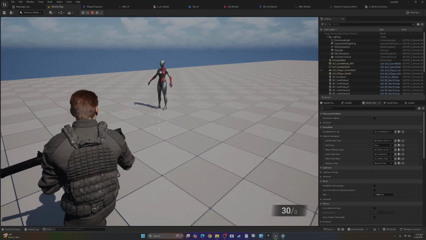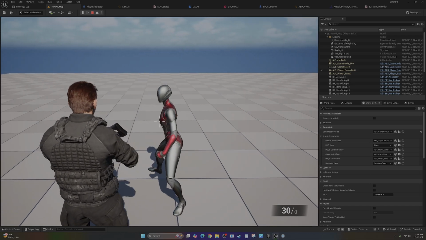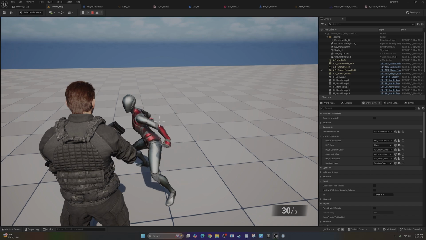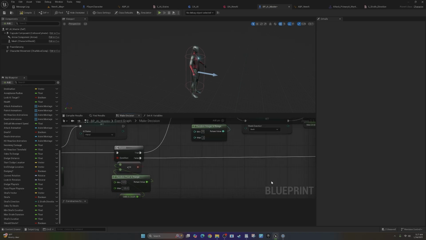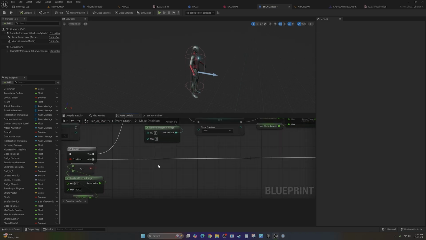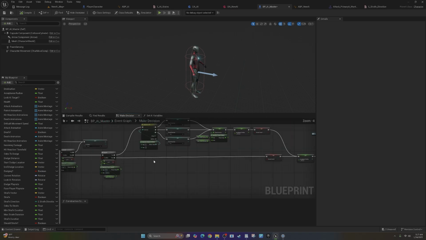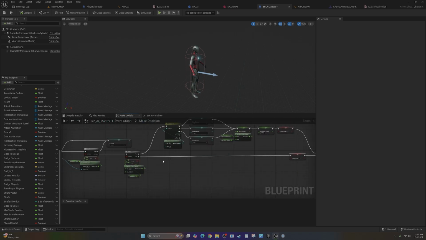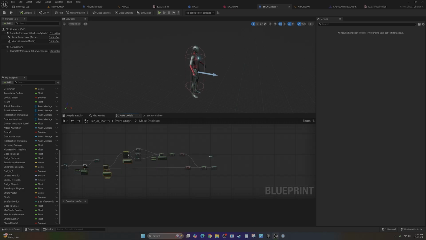Now I think what I need to do is set that strafe value to be a little less often. So we'll move this odds to strafe down to something like 15. And then also, if the AI is too close to the character, they shouldn't strafe.